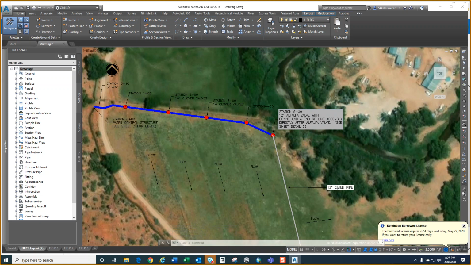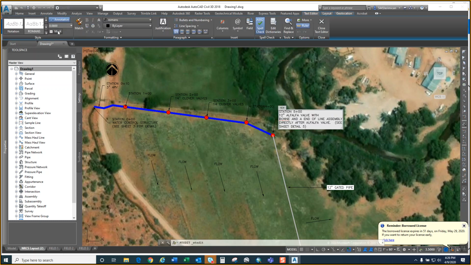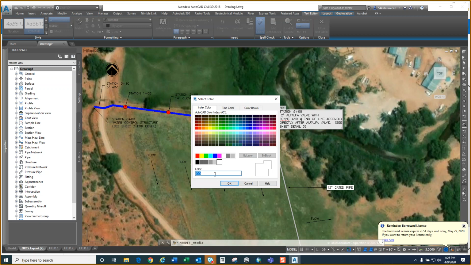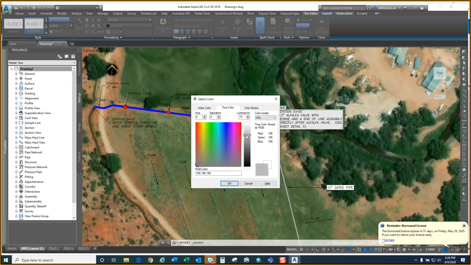That white is not that white. This is a gray white. This is a white white. So to truly get the color that you need when you're choosing your background mask, make sure that you choose 255, comma 255, comma 255. Okay. Oh, it doesn't let you do that, so just go to true color and go all the way to the top. So I guess I don't like spaces.